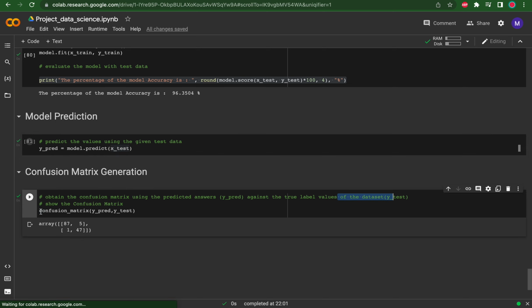We're gonna use this condition confusion_matrix(Y prediction, Y test). After that, we run this one. We have this prediction data. This is the prediction data, and this is the test data.